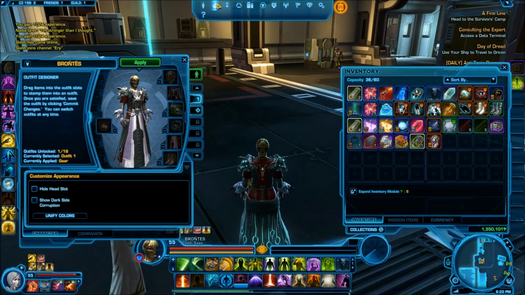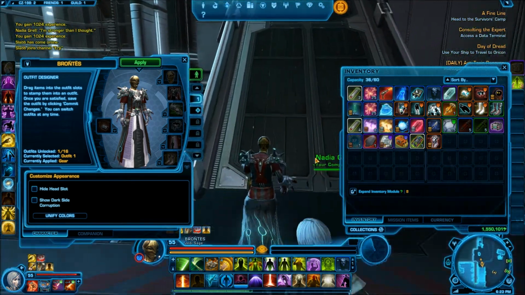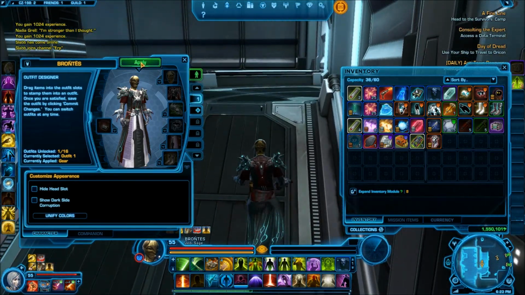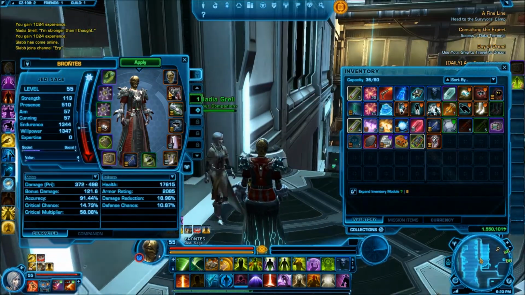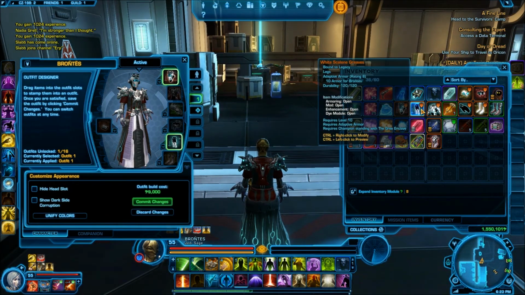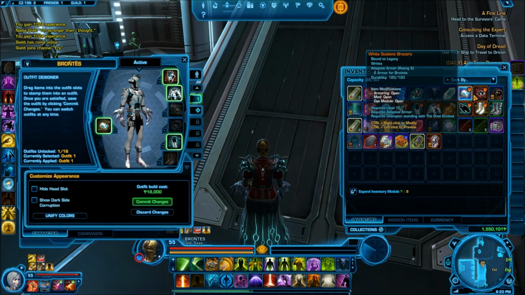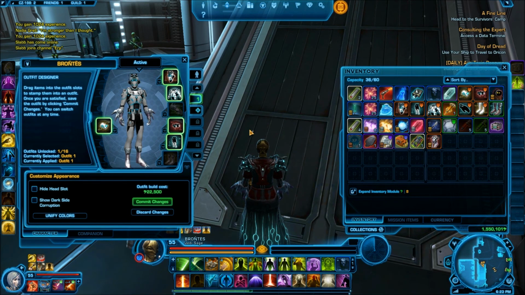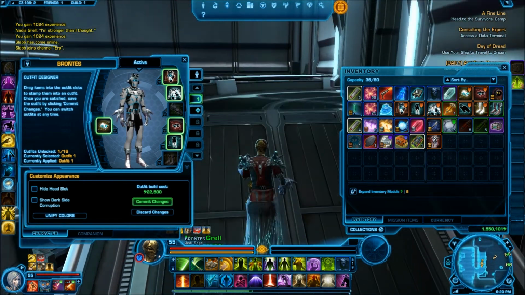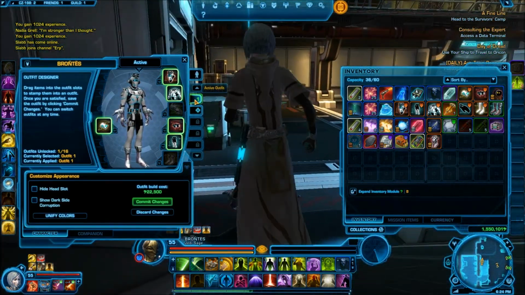So say for example, I really like one piece of gear, and I want to keep the gear with the actual set bonus or anything you have, but I want to get a different look. So say for example, I really want to have the white scalene chest guard. I want to have all this gear on. So let's just say I just want all that. So there we go. As you can tell, I now have that gear on. And with that, it actually allows you to wear certain gear you want.